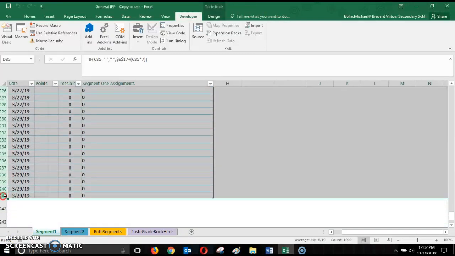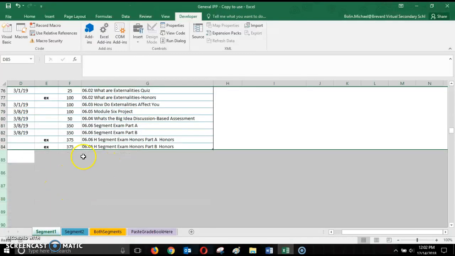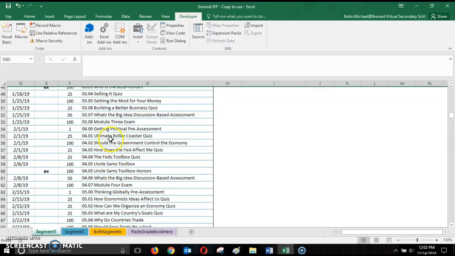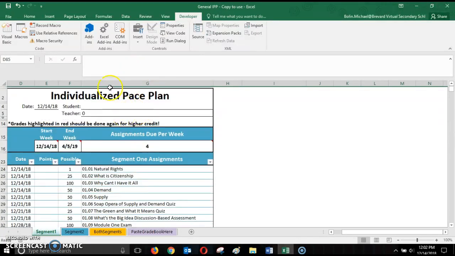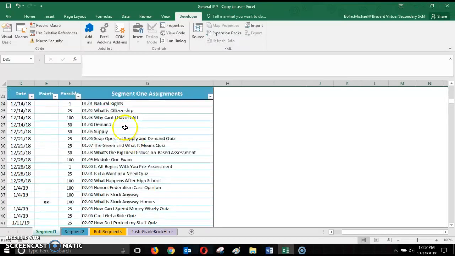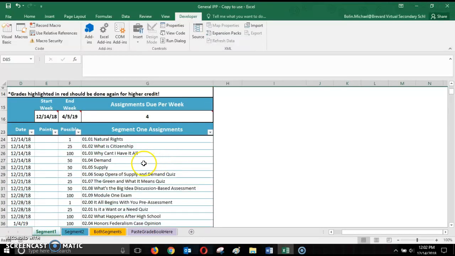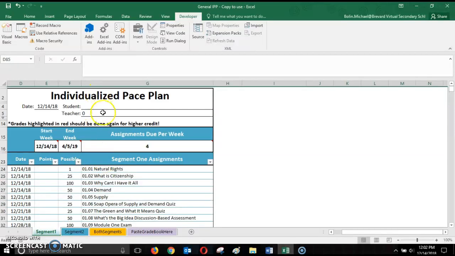So I highlight and delete all those rows because that's actually working into the math. I'm not going to get rid of the honors part here because what I'd normally do is I would save this as my PACE plan for this course so that I wouldn't have to redo that one every time. Plus it does change a little bit.